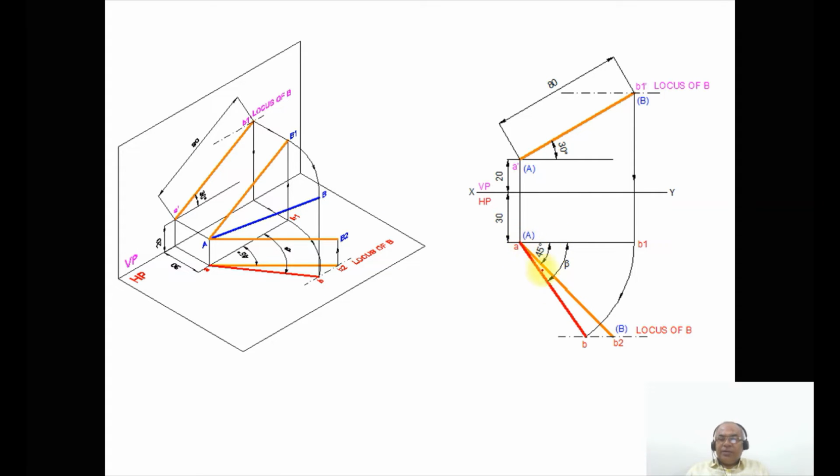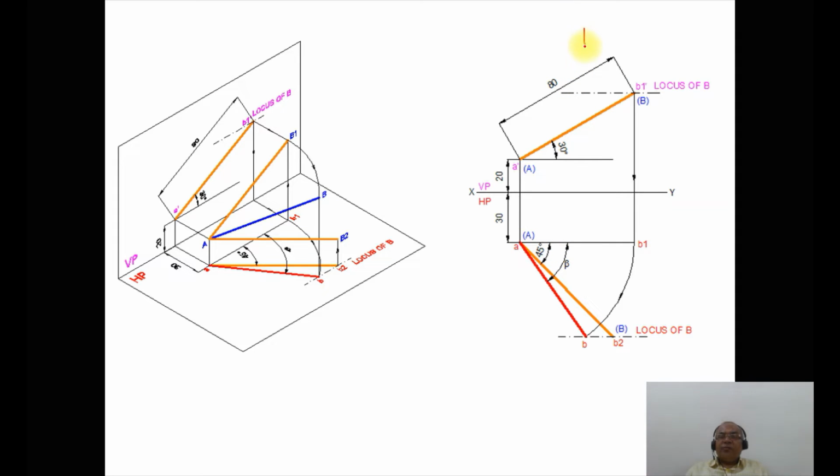We have AB2, which is the locus of B in the top view. As given in the problem, the true length of the line is 80 mm inclined at 30 degrees to HP. Since this is the true length of the line in the front view, obviously its corresponding top view should be parallel to XY.